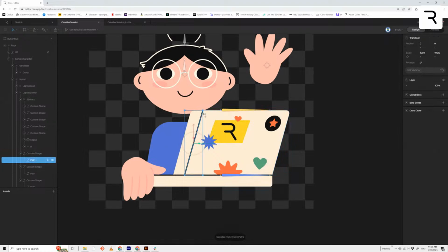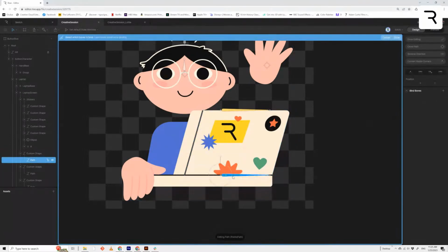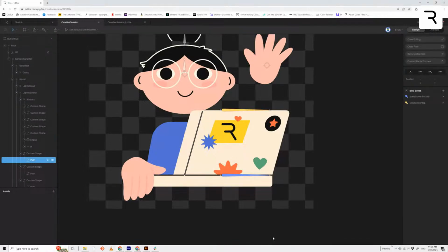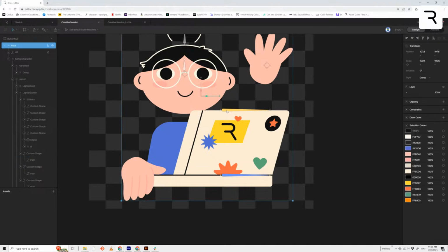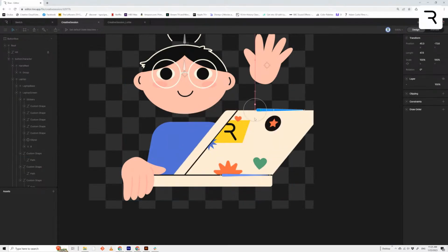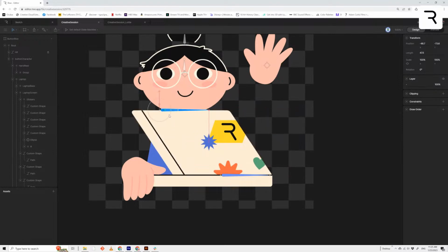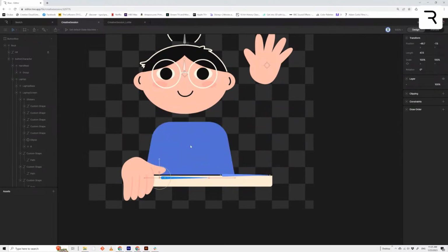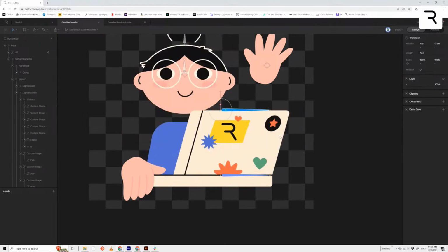The stroke also needs to be bound. So I want this upper part to be 100 and the lower part to be 100 for the blue one. So if I test this now, isn't that awesome?